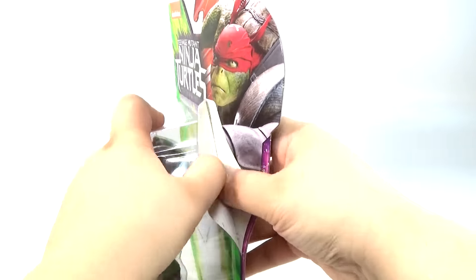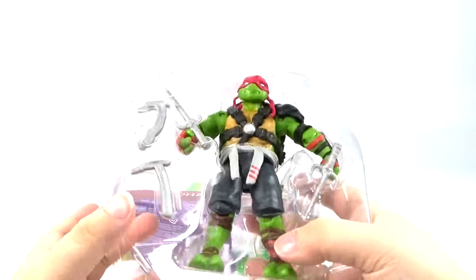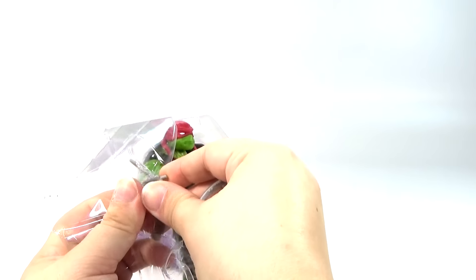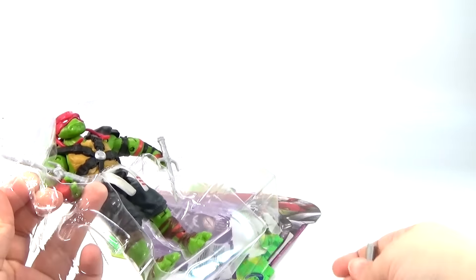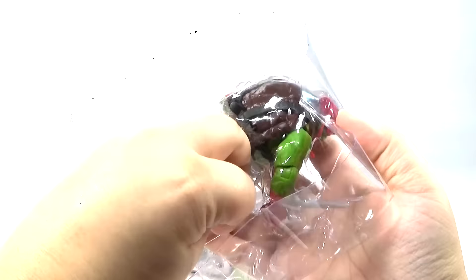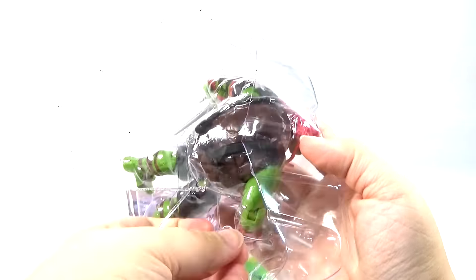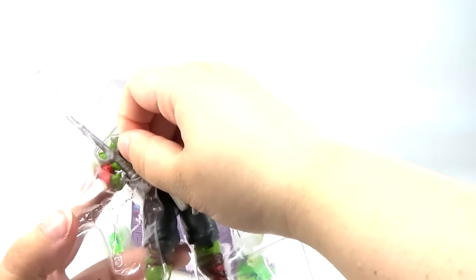Let's go ahead and take him out of the package now. He does have some different accessories. I'm not 100% sure what the two on the side are, so if you know what the two accessories — this one and, well, if you know what these two are actually supposed to be, let me know in the comments. I'm sure it's some type of weapons for Raphael, because what else would Raphael have but more weapons? They really fasten these in a little bit too much — really no need for so much plastic. There was one not fastened in, one was.